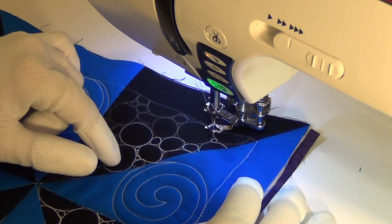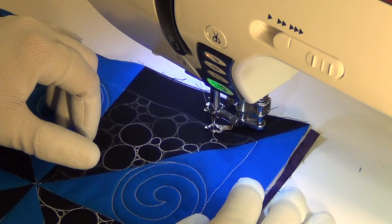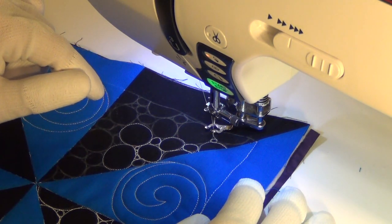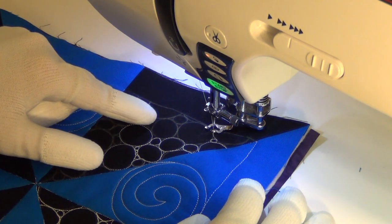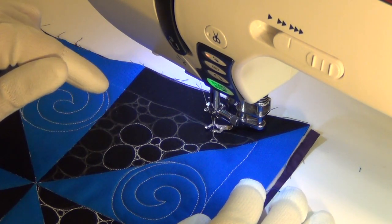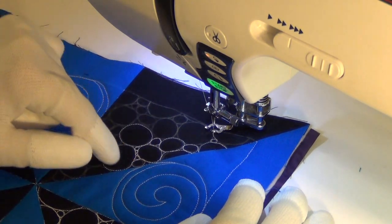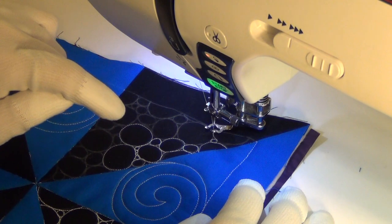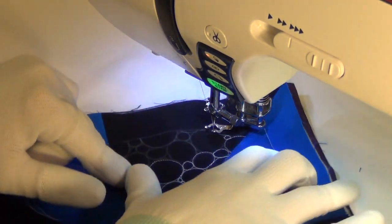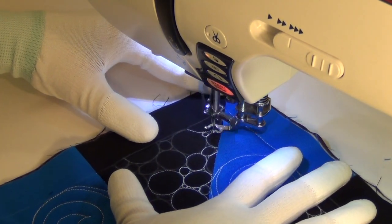Now let me show you a cheat. When I saw my block this morning, I felt inspired to add a different design — you don't have to do this if you don't want to. It's called Underwater Rocks. It's basically pebbling — the exact same design — and it's a way of hiding mistakes. If you can't stitch these together and have them stacking perfectly, this is a cheat that will hide those mistakes and allow you to flow through the area a lot faster.